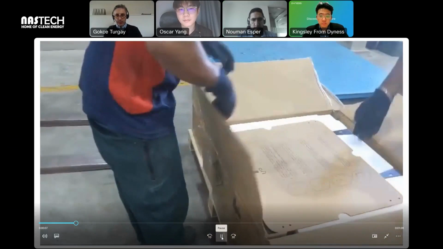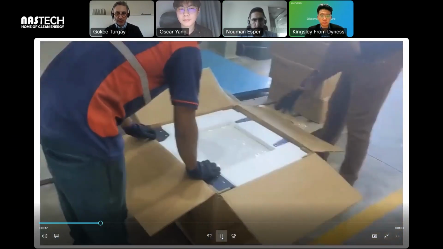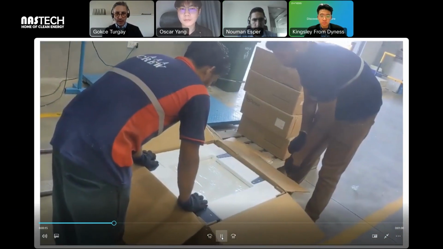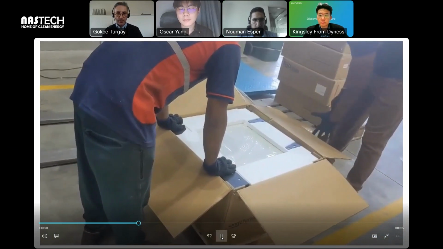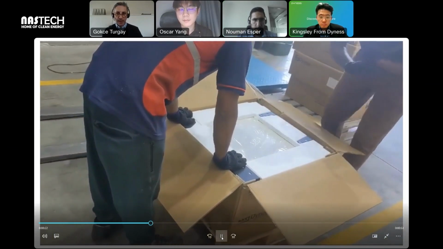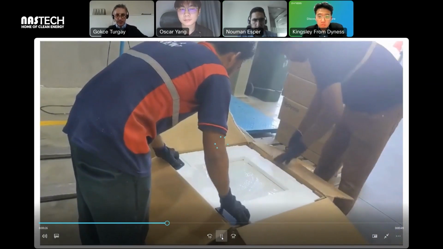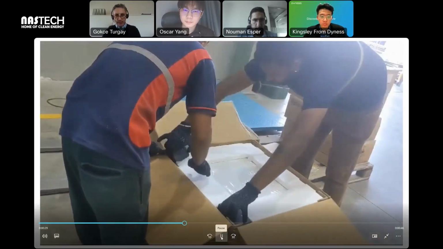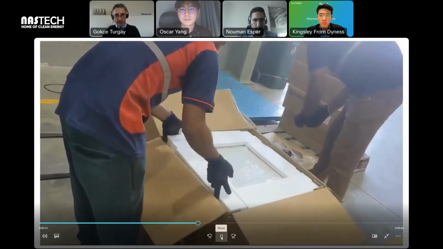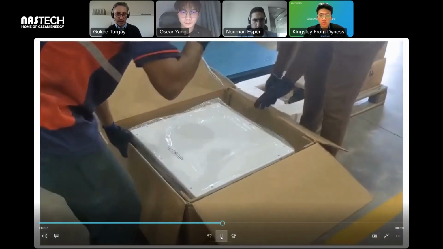So this is from our warehouse. You see the cables are there, and these metal parts are the connecting points for wall mounting. So it's already coming in the box. You don't need to buy it again. So it's very nicely packed. I think it's a big file, so it's downloading. Anyhow, and then of course the product is protected, and this is the actual product.